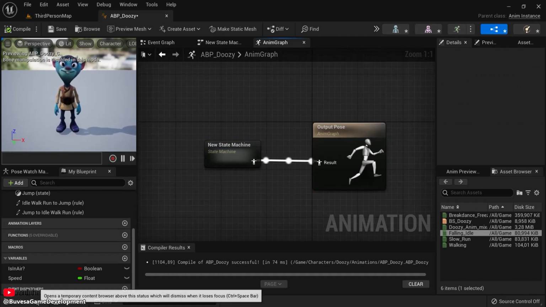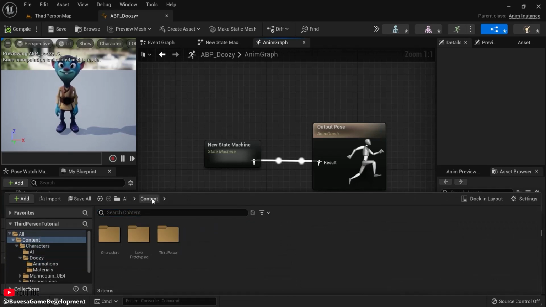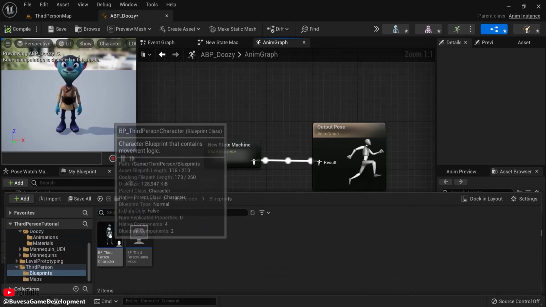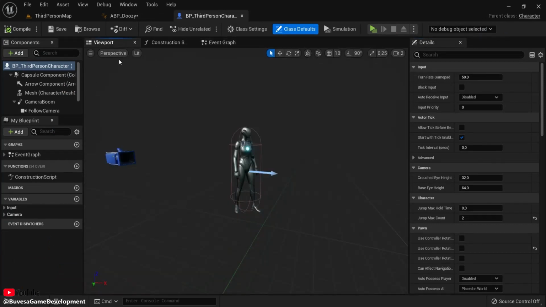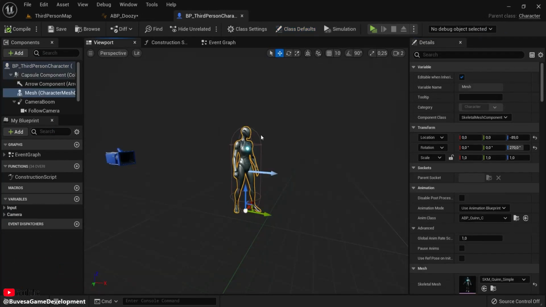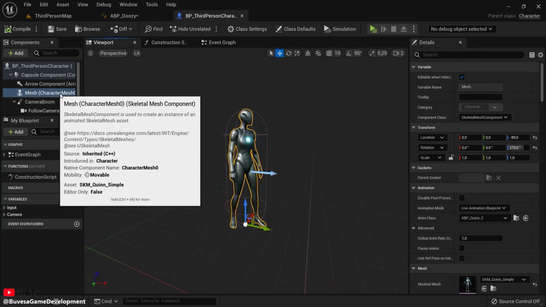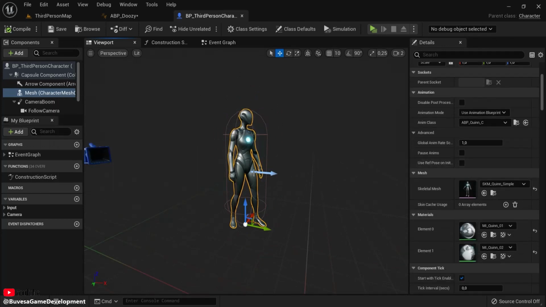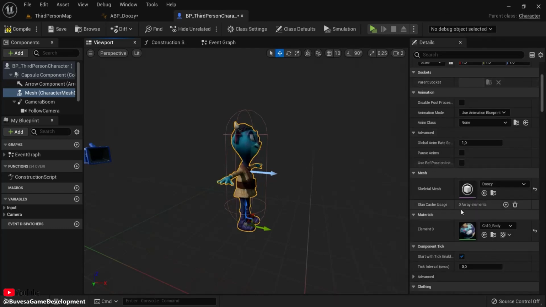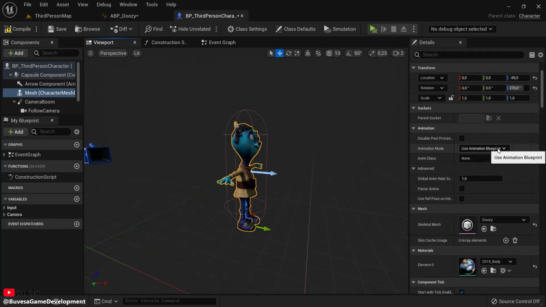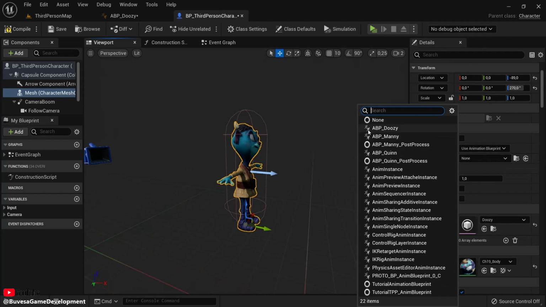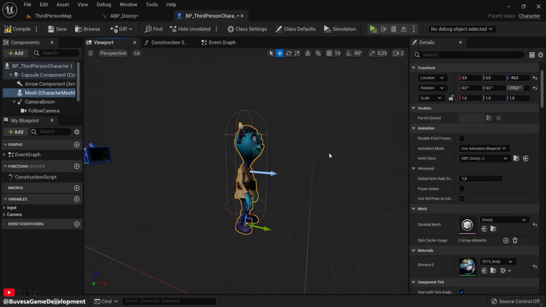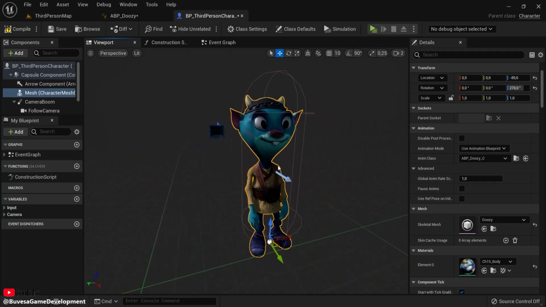What we now need to do is go up to the content browser, content, third person, blueprints, and right now in the viewport this character is still playing, so we need to change this. Make sure you select the mesh, the skeletal mesh from the tutorial that is given to us, and then instead of the mesh skeletal mesh, this one, we will see our doozy skeletal mesh. You can also, by the way, scale this one up and fit it inside of the capsule right here. And then it is using the animation blueprint, which is what we want, but for the anim class, let's look for our animation blueprint right here. Click this one, you can already see him idling.